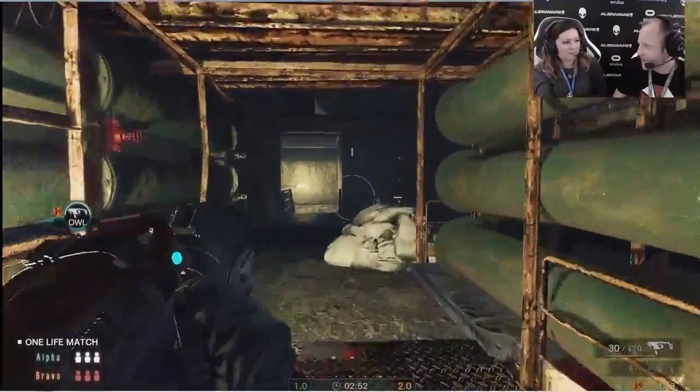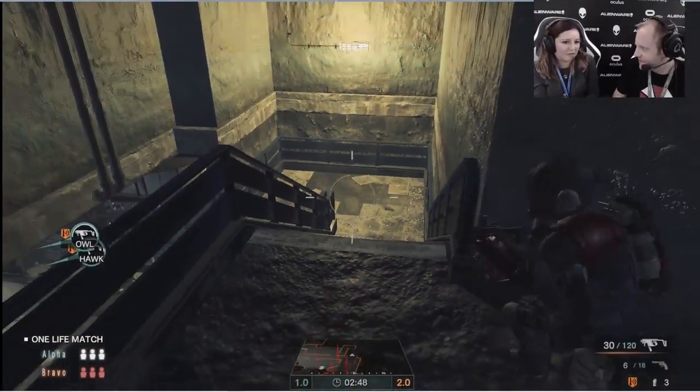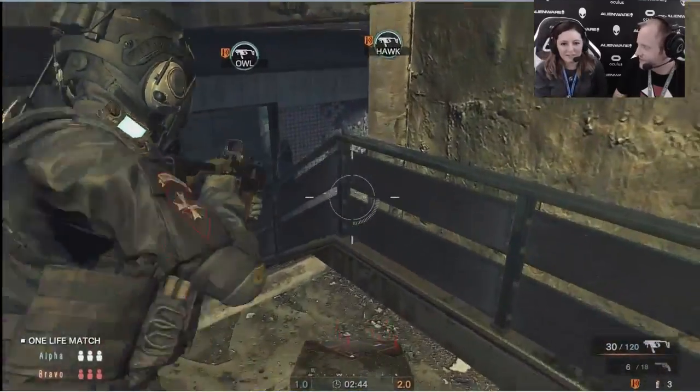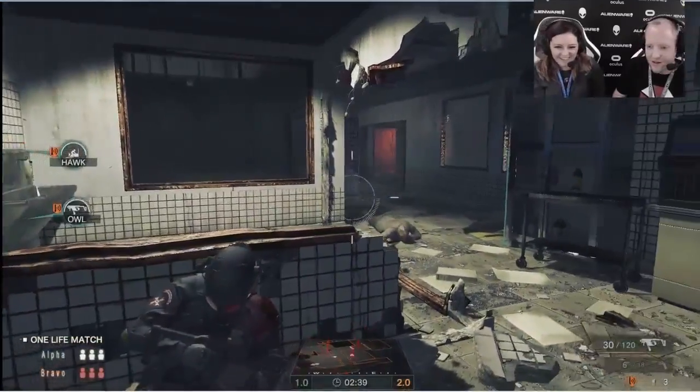So, in a situation like, let's say, we're at PAX. This is a crowded show floor. Zombie outbreak. What's your plan? What do you do? Oh, that's a question? Yeah, I'm asking. Oh, that's a legit question. Okay, crap. I'm not prepared. You're going to have to take the lead.